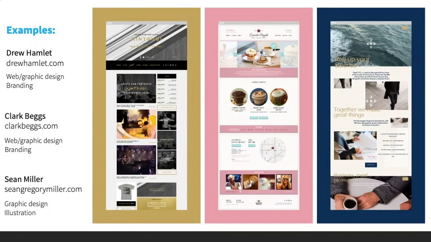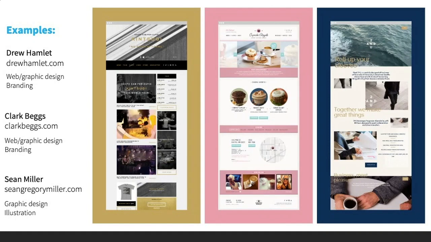So if I could just direct your attention to these examples here, these were all taken from Drew's website. You can see how he changes his design to fit and suit the needs of the client that he's working with. So for instance, the cupcake website or the bakery, all of those colors, the way I perceive them, they look like frosting colors to me, which goes hand in hand with the product that they're selling. On the other side, on the left side, this is what he did for the band Death Cab for Cutie, where he did their website, he did their marketing materials, their album cover, their t-shirts. Everything had a very cohesive look.